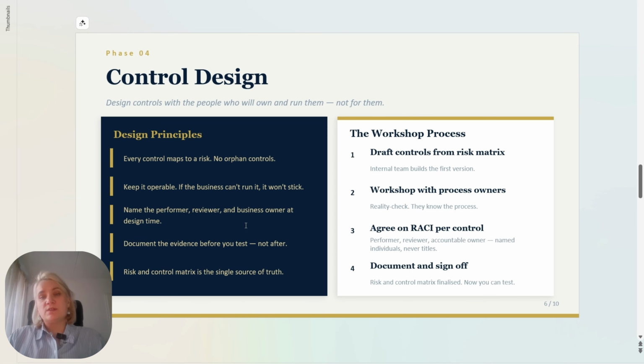I am always engaging with the workshop process. So even prior to kicking off this project, you always need to describe why we're doing it. Why is SOX important? What is the responsibility of the company, the CFO, the CEO, and below? How important is it to make sure that it is operating as intended and designed. And if the design is wrong, it will be a design deficiency, which is also not a good thing. So you need to clearly define why we're doing it, not only to mitigate the risk, but why it is important for the organization, for the publicly traded company.